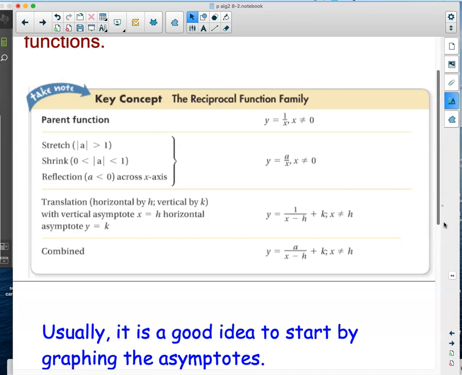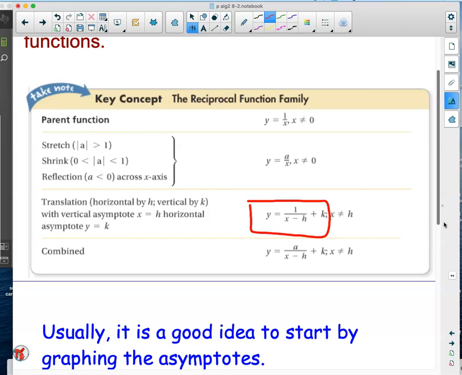Now, what if we look at it and it's not just y equals some number over x? That means it's been translated. Notice that x minus h is still going to be the opposite of whatever we think should be there. When it says x minus 3, it actually moved 3 units to the right. But k in the back here, that's still normal. That's our up and down.